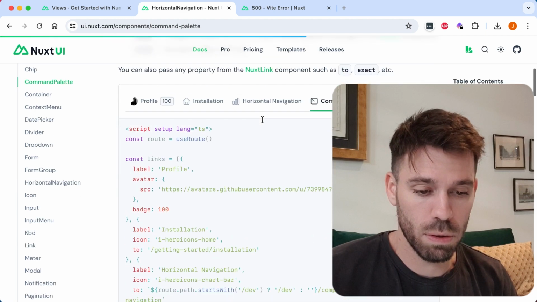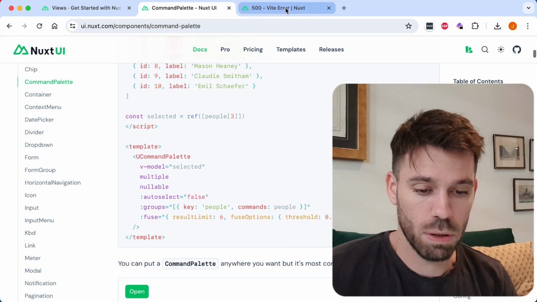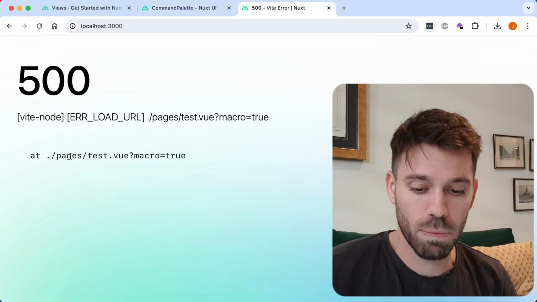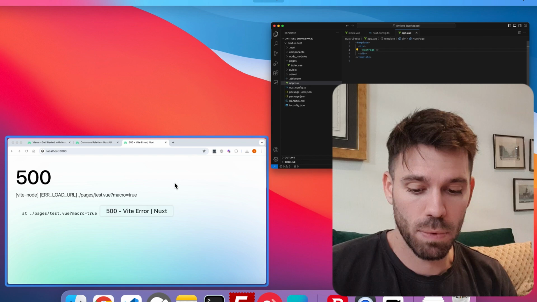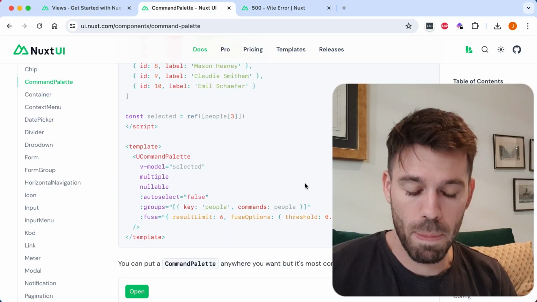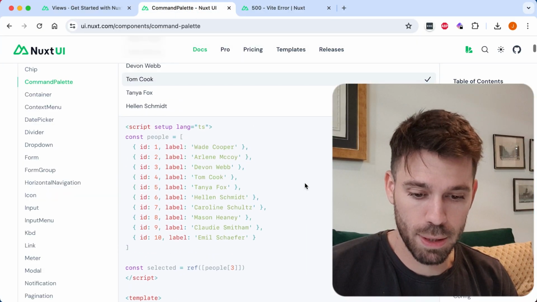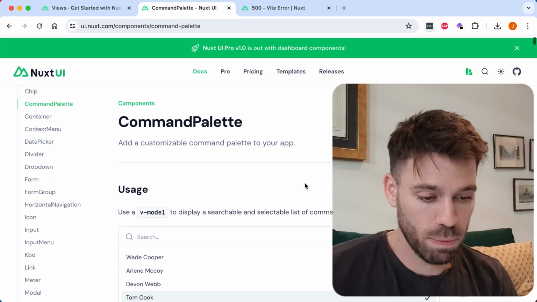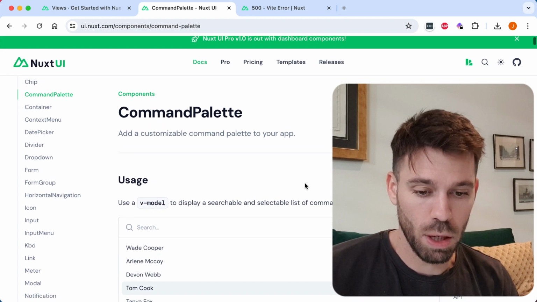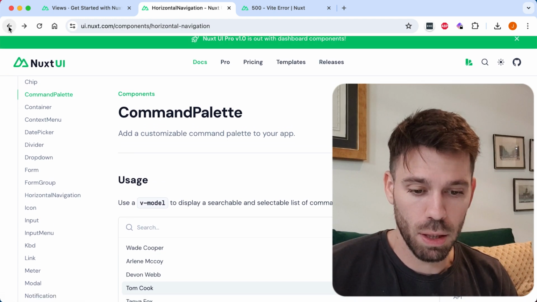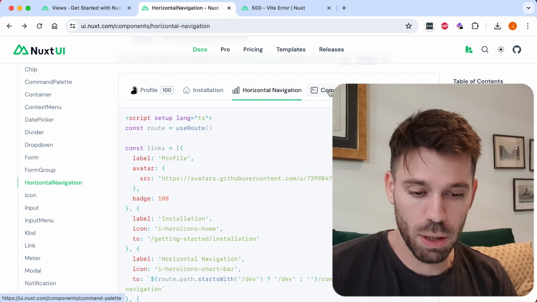Oh, why have we got an error on that? Okay, I'm just going to restart that server. So while that's restarting, let's have a look at what we've got to do. Oh, did I just click a weird link in that? Oh, that's weird, isn't it? That's an actual link to something else.